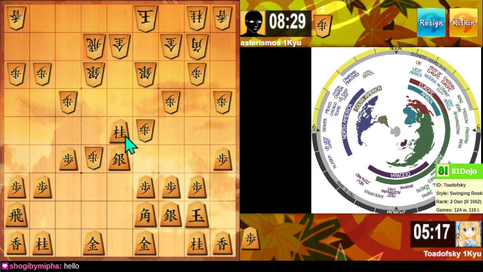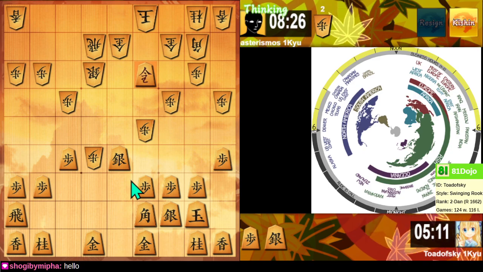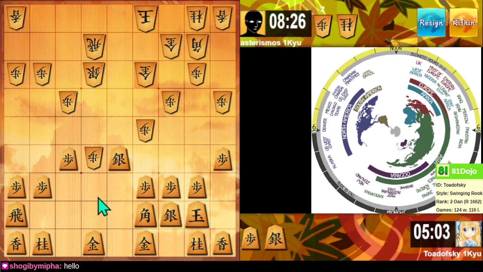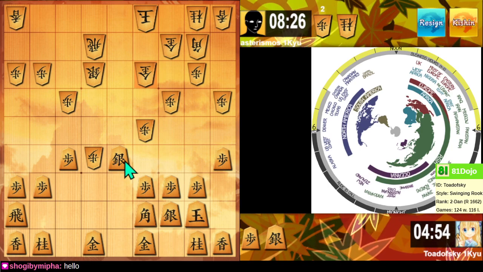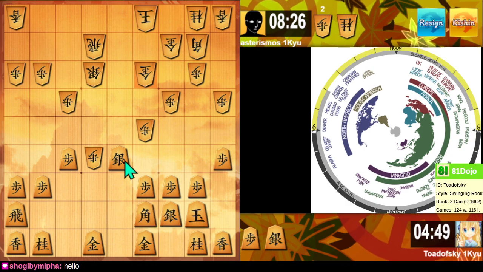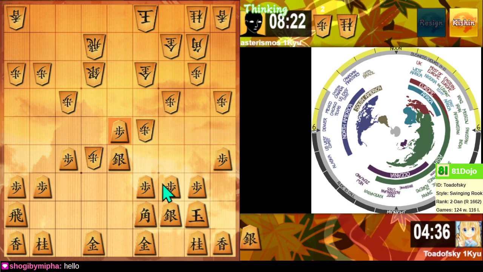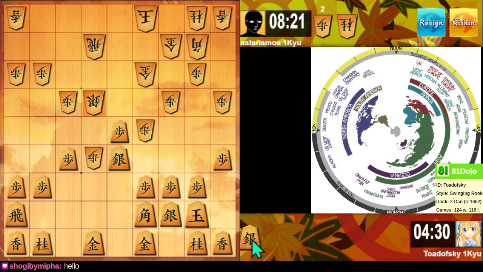Okay. Let's take that. Leave the rook blocked. So we've broken their castle right down the center. Block this bishop. Oh, I don't have another pawn. I thought I had another pawn. That makes a big difference here. At least I think it does.